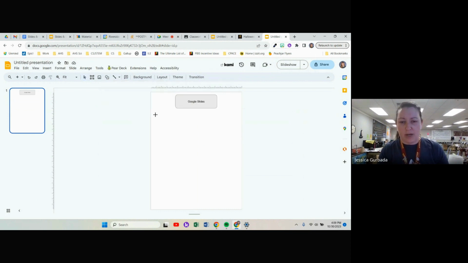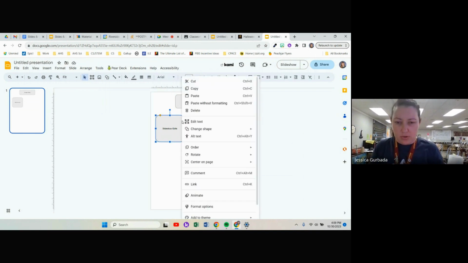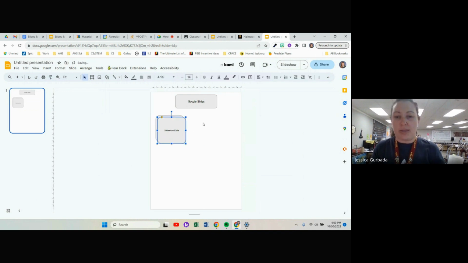And so far we've talked about how to edit a normal slideshow. And then I want the same kind of box. So I'm going to duplicate, in case you missed that. I did Control D, but you can also copy and then paste if you would like to do that instead. I'm looking for the same shape. Notice it gives me these beautiful little grid lines, so I know they're lined up evenly.